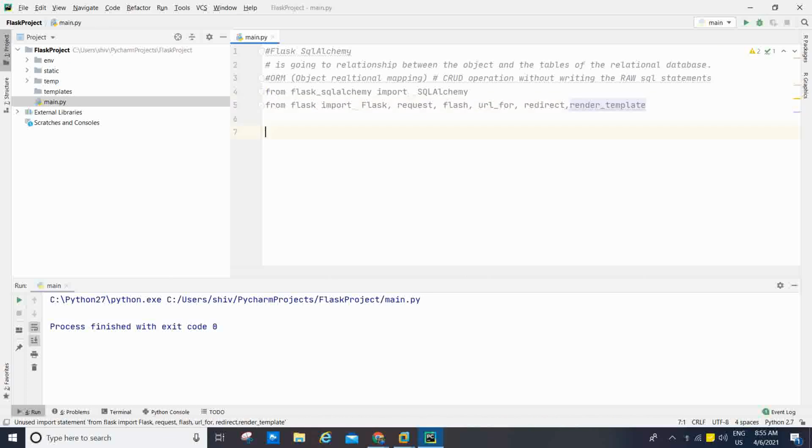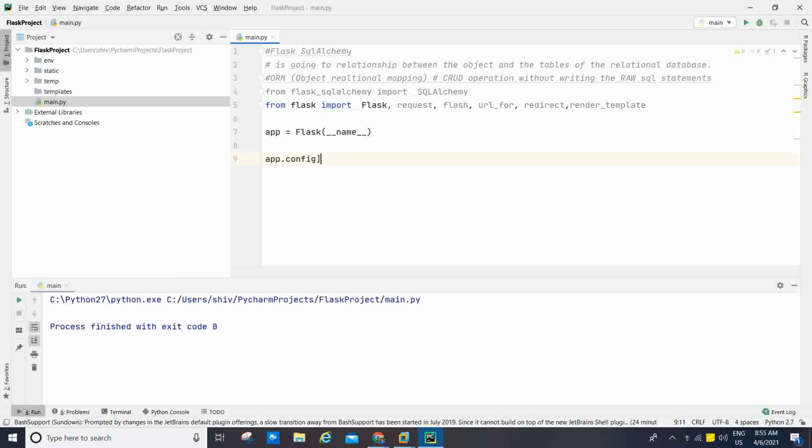Now I am going to write app equal to Flask, __name__. Now I am going to create the configuration, app.config.